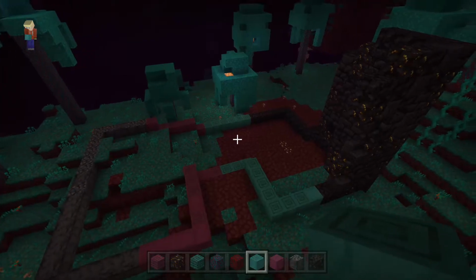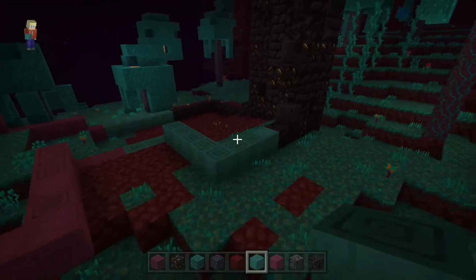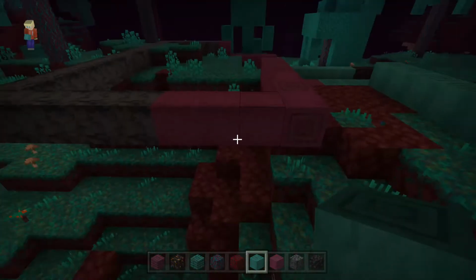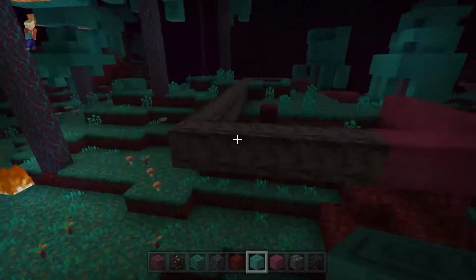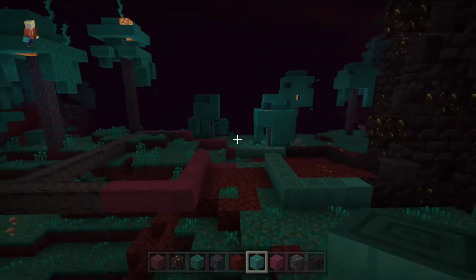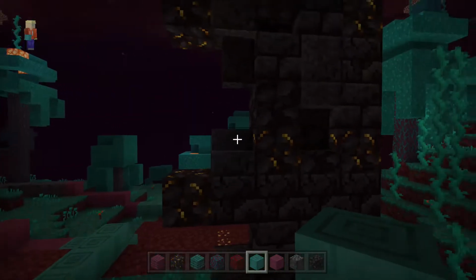I may expand, I may not expand. I'm just giving myself something to work with. So like right here, we're going to have the Warped Forest type themed one. Then right here, the Crimson Forest area, the Basalts type area right here. And so it's just going to kind of flow. And I'm going to try my best to have them mix into each other a bit.